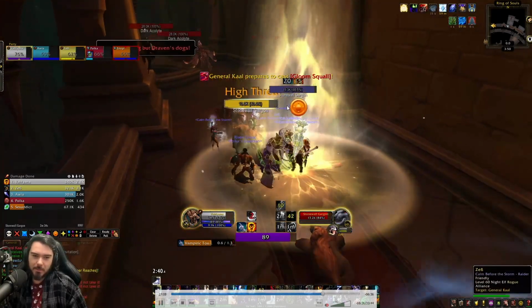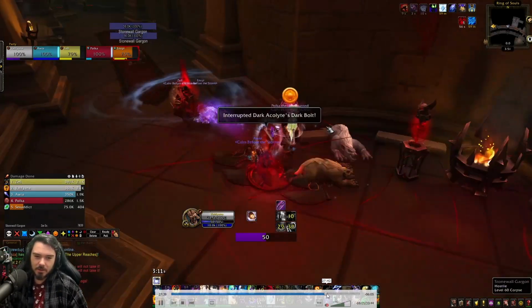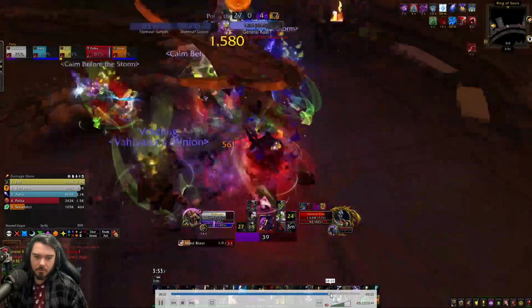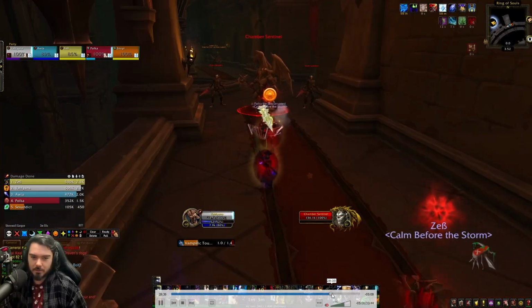We timed the thing this time for Gloom Squall, but she peaced out. We pushed her to 80%. Mid-cast, she stopped the cast and ran away. Awesome. Push further down. Keep on going. General Kaal, again, bring her to 70% health, and she's going to peace out. Goodbye. And yeah, that brings us to the end of the gauntlet, just about.